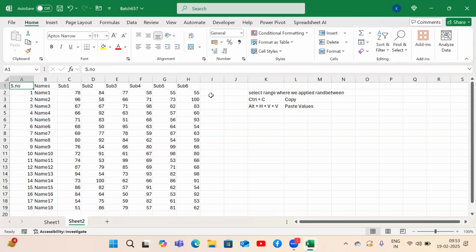Done? Understood? Any questions, everyone? So on this data, now we will try to apply the formatting functions of the Home tab. Okay. So how to make bold, how to apply the shortcut keys. I'll be writing each and every shortcut key while explaining. Okay. Online people, everybody following? Any questions?